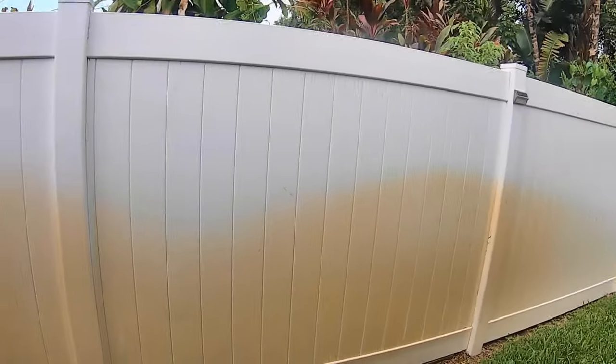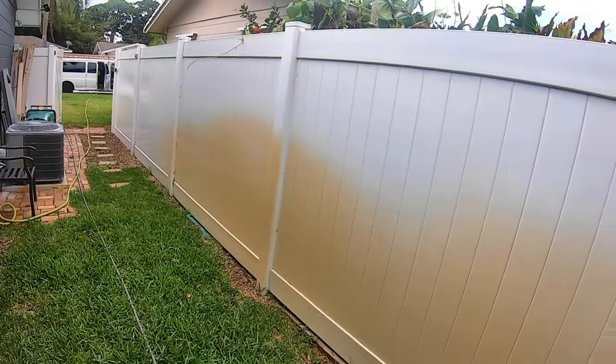Today we're working in Seminole, Florida. We're here for a pool cage cleaning and a fence cleaning. As you can see right here, we got a lot of rust in. We'll get rid of all of those for the customer.